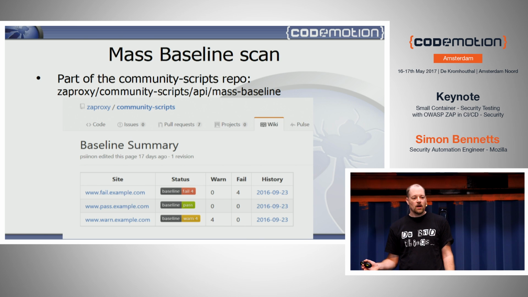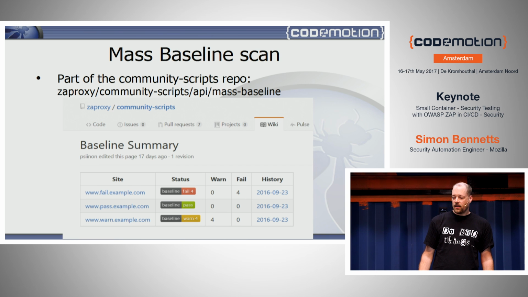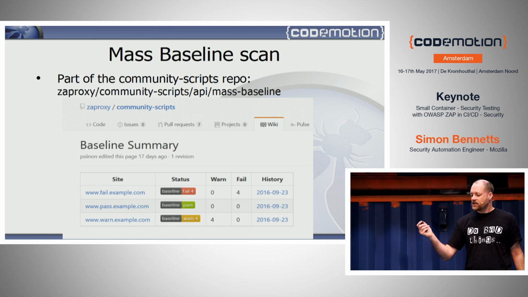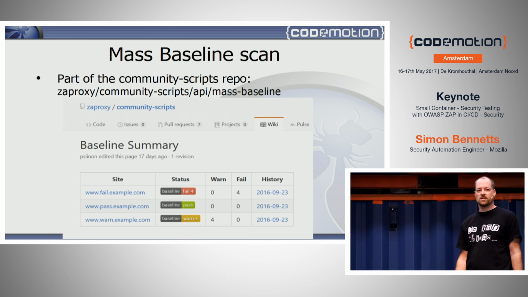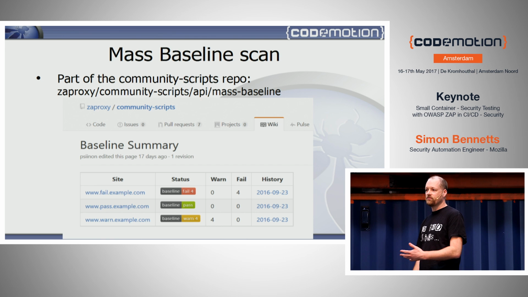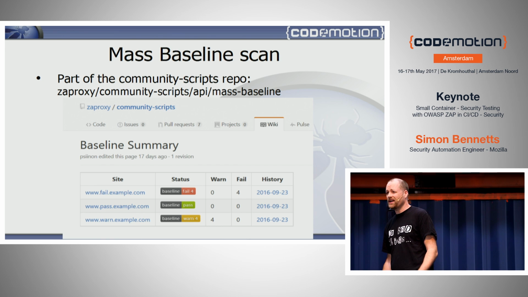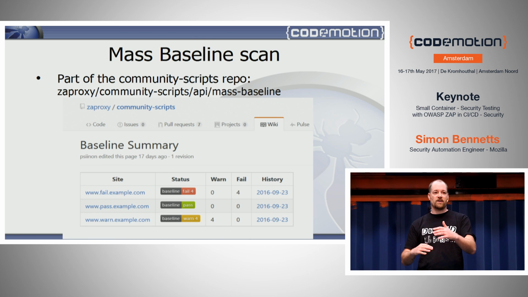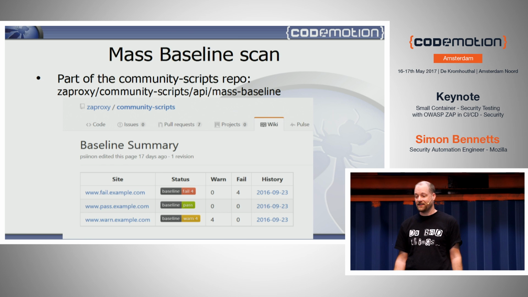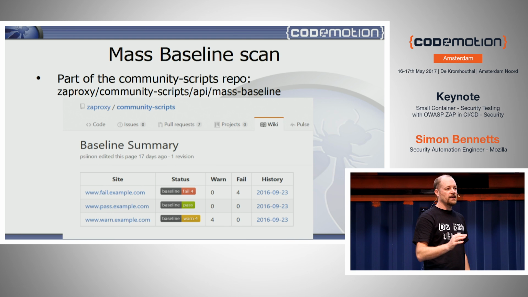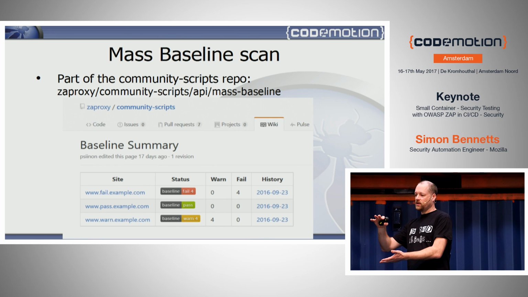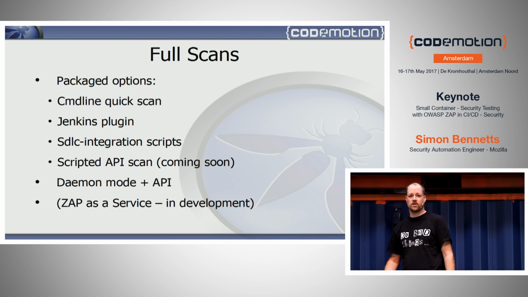So we've got a repo, there's a ZAP repo on GitHub, and there are community scripts there, and you'll get out this kind of summary, and by default it just pushes it to GitHub. So we have a private repo, and as part of the Cloud Services team, we have something like 60 or 70 services in there, and if any of those fail, then issues get raised and assigned to me. So this is great. We can see where things are, and we can start delving into the particular problems. If something's changed, or we can look at the overall setup and say, right, this is a service we want to focus on and make better.